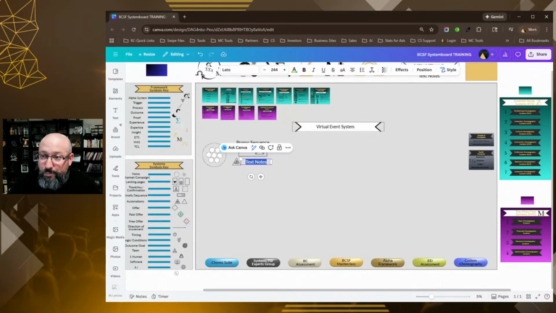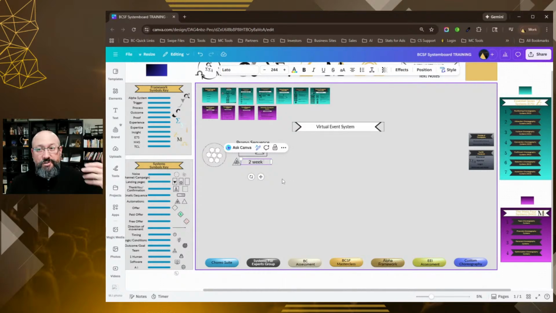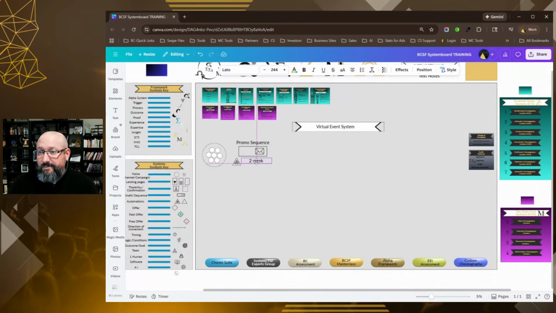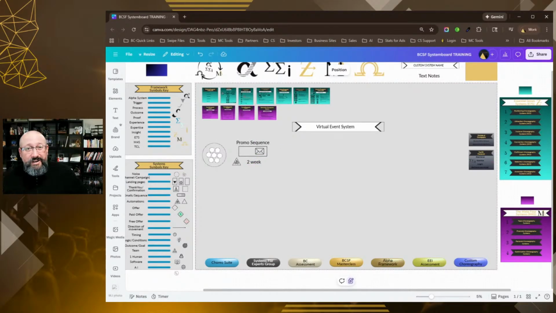Now, you have a promo sequence here, and let's say that it's 2 weeks, right? So we're just going to say a 2-week promotional email sequence. Now, how many emails is that, Michael? Tell me exactly how many emails. I think it needs to be the right amount of emails. What's the right amount of emails? I don't know, one every other day. And here's the thing, you're going to have pieces of this system trigger so when they sign up, they get out of the promo sequence.